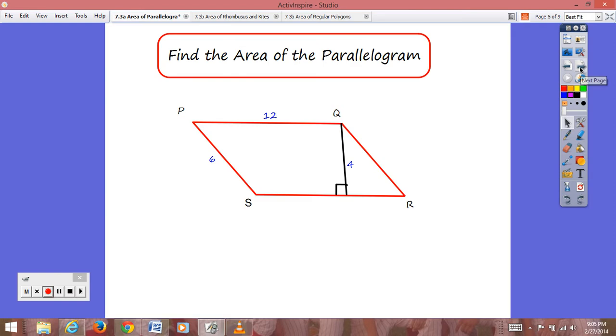So we'll do a few examples now. Given the information, find the area of parallelogram PQRS. For this one, we have our side lengths 12 and 6, and we see that our height is 4. So our height is perpendicular to our side length of 12, so that's going to be our base. So if we try and find our area, A equals base times height, so it equals 12 times 4. That equals 48. I'm going to label our answer square units. Even though it's written U raised to the power of 2, it's square units, not units squared.